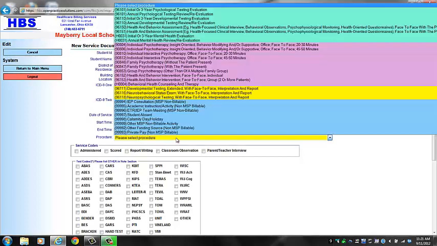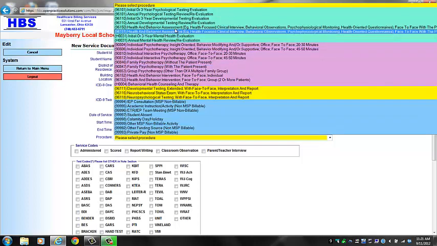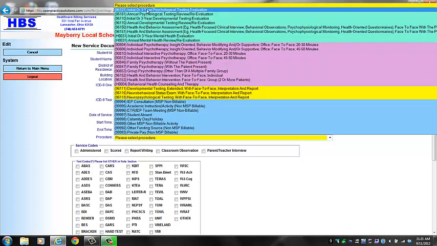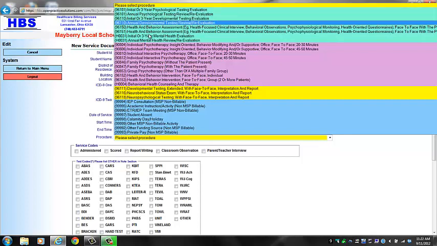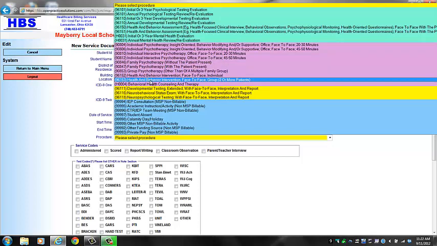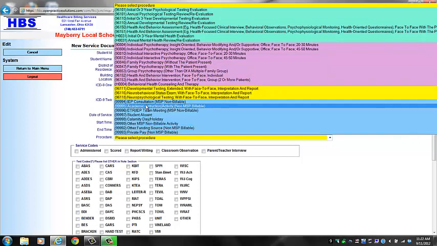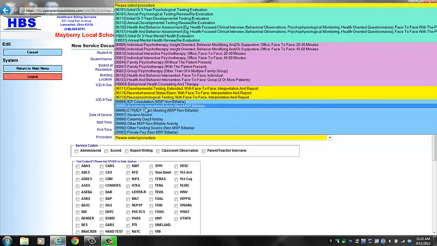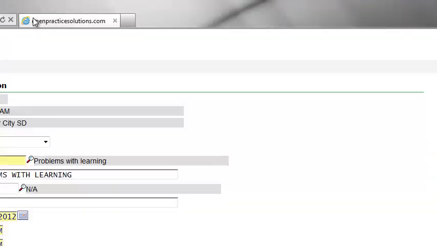The procedure code, lots of procedure codes that the state has put in the program. Basically, one that you're going to be using is this 96101 for an initial eval or an annual eval. A lot of these other codes you would not be using. These are some non-billable codes if you wanted to document for some of those non-billable activities, a student being absent or something like that. But in most cases, a psychologist uses the 96101.